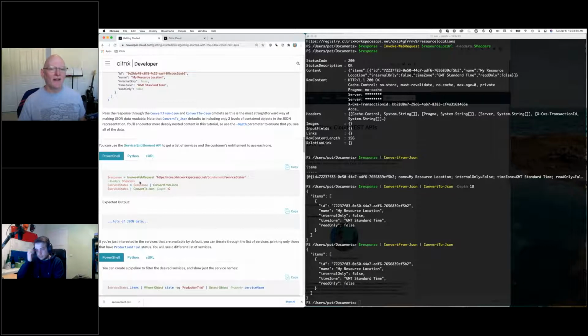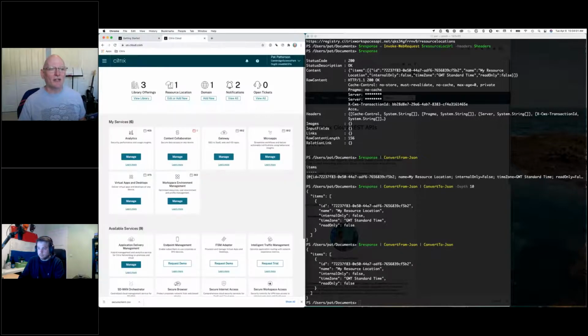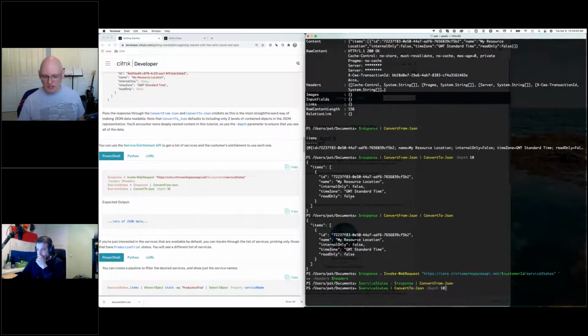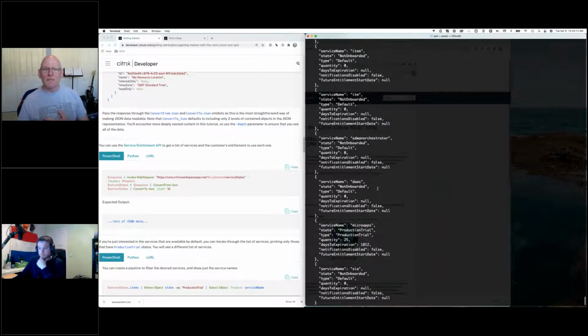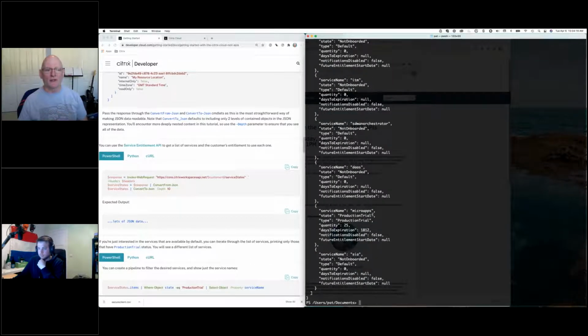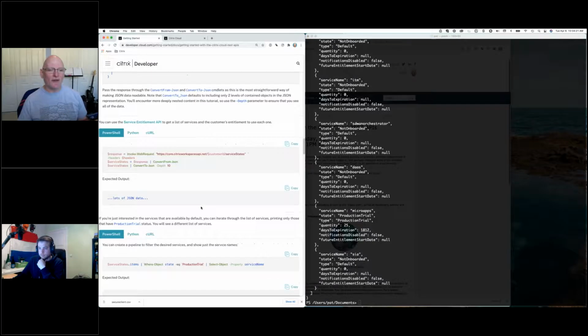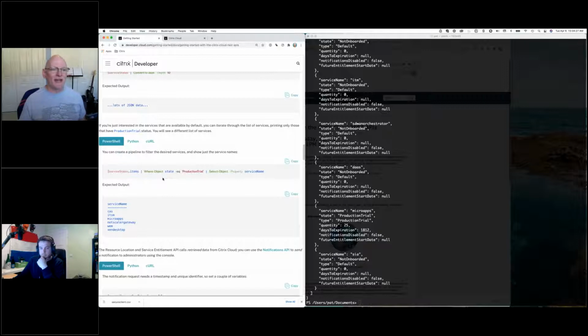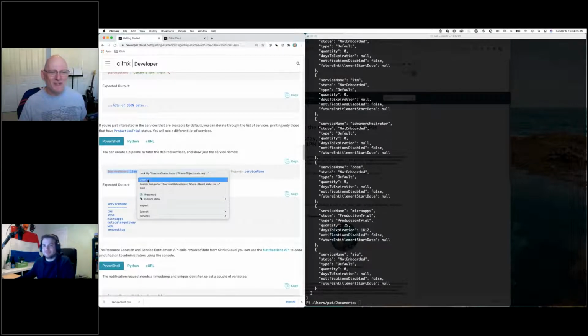So here, if I pull back the service states, that's going to give us information on what we have entitlements for, and it's going to give me back a whole lot of information, more than we can see without digging through that UI, and actually probably more than we want. So if we want to focus in on what's relevant to us here, we can use PowerShell to narrow that down. So I know you have opinions on my PowerShell here, Ryan. I'll do this, and then you can share them.